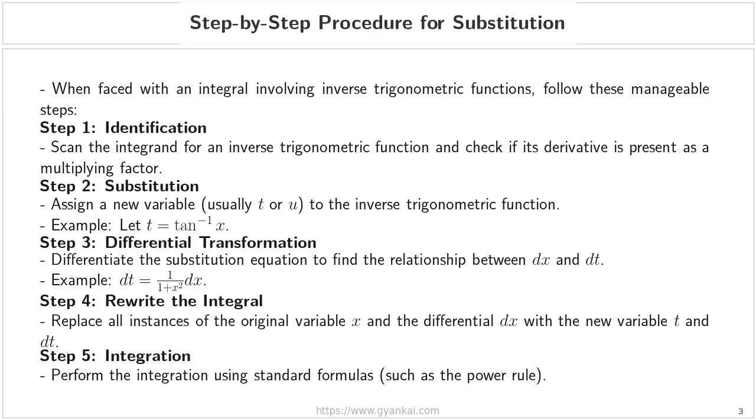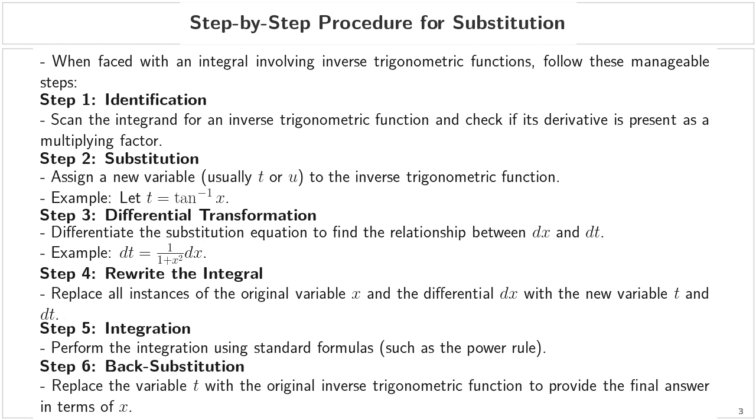Step 5, integration. With the integral now expressed in terms of t, we can perform the integration. We use our standard integration formulas, things like the power rule, the rules for integrating trigonometric functions, and so on. This is where your basic integration skills come into play. Step 6, back substitution. Finally, after we've integrated and have an expression in terms of t, we need to convert it back to the original variable x.